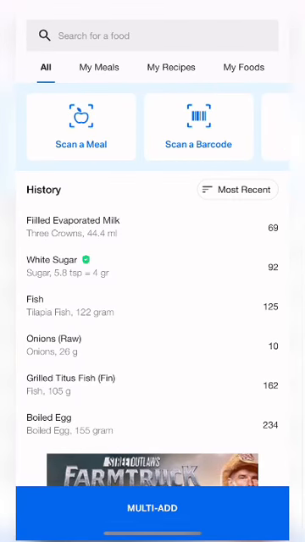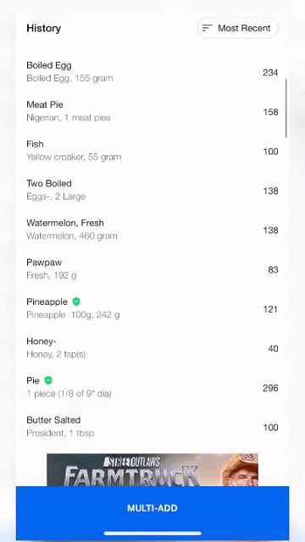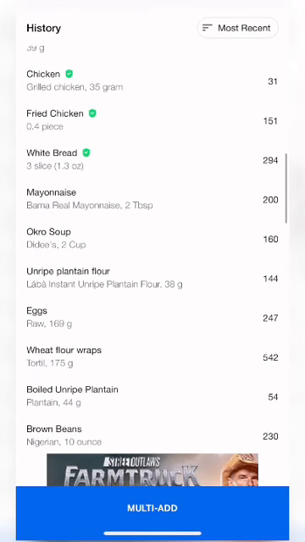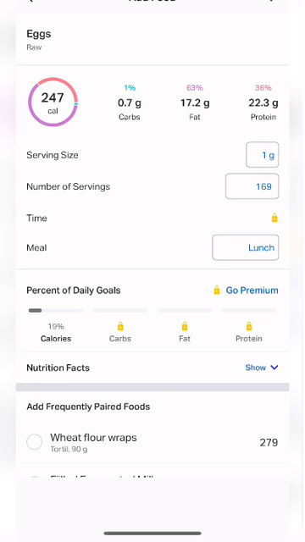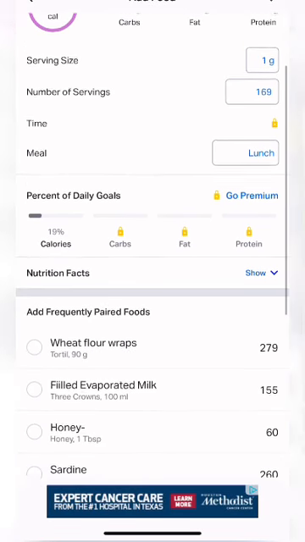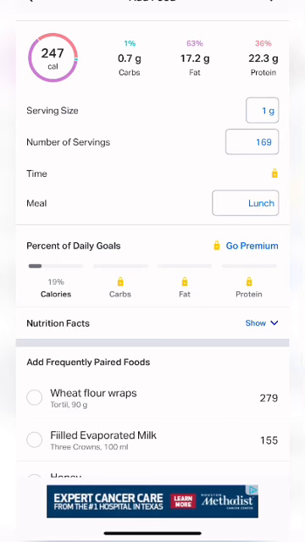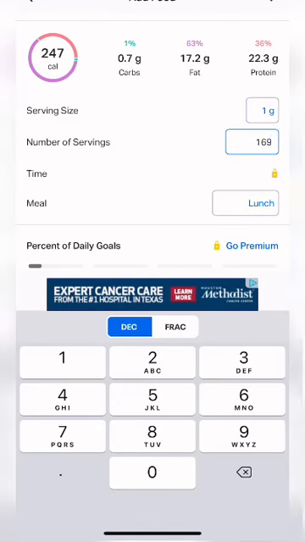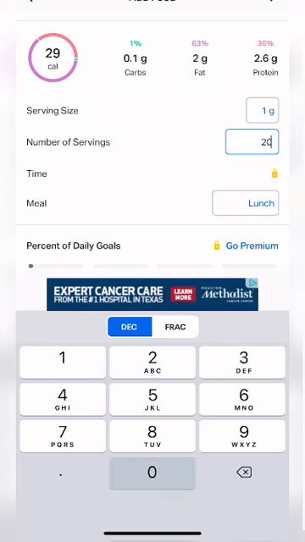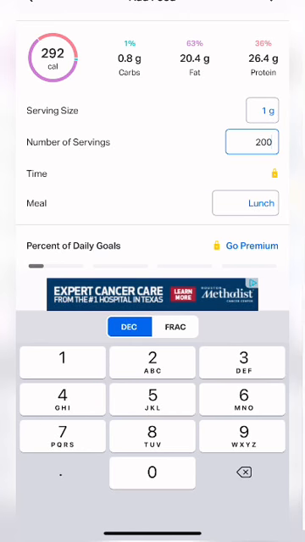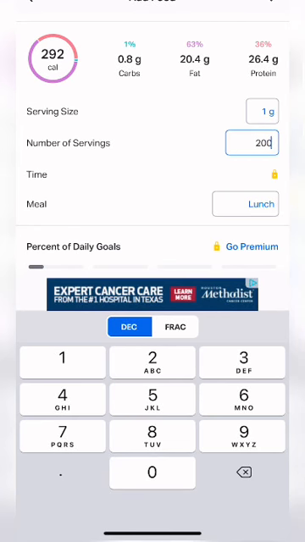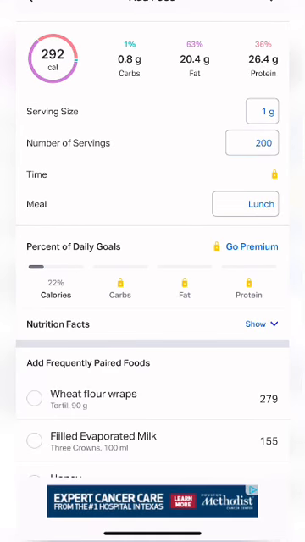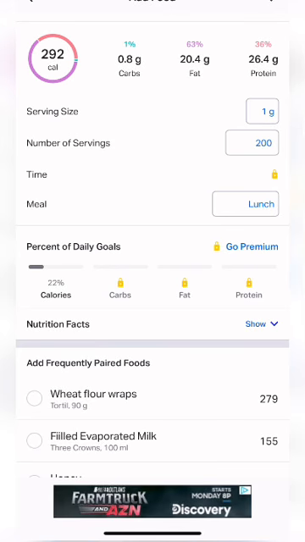I go to add my protein. I want to do boiled egg. Where is my boiled egg? This is raw egg. Okay, if I want to do raw egg, you click on raw egg. I like to measure in grams, so I put the grams. Once I measure the raw egg, say 169 grams, I just type it there. Or even if it's 200 grams, let's say 200 of raw eggs, I register it there. If you look at the top, you see that egg contains 0.8 grams of carb, 20.4 grams of fat, 26.4 grams of protein. So the egg is not just protein, it contains other things.